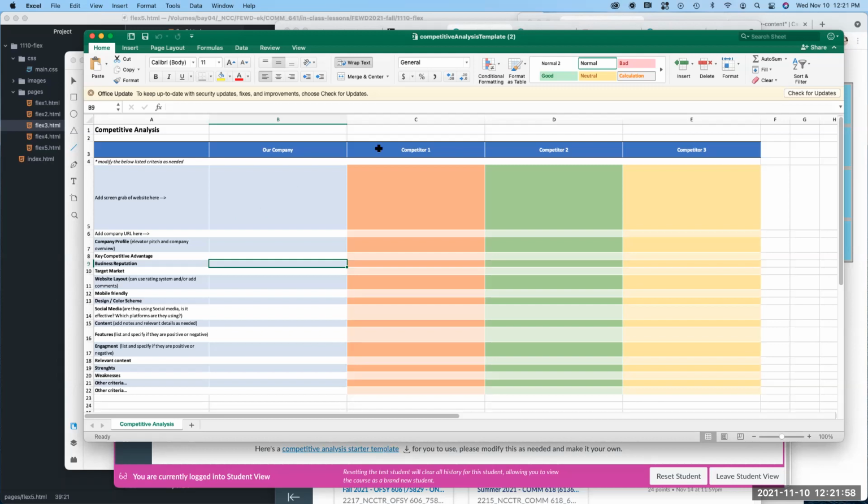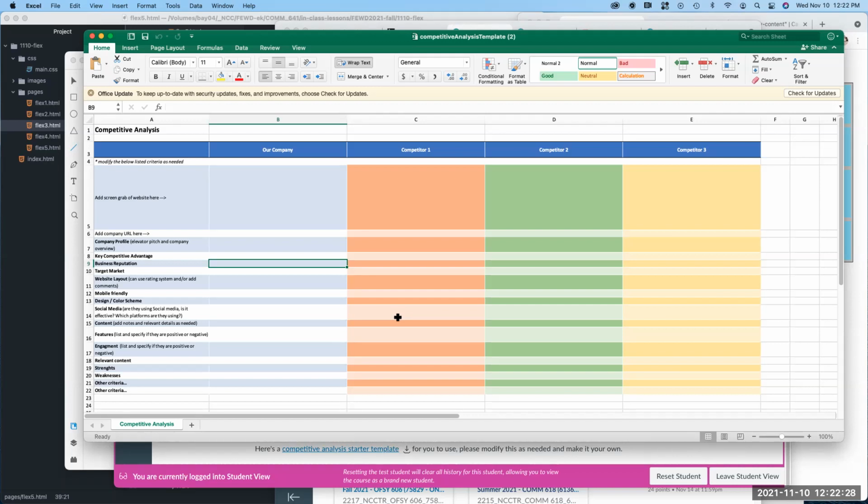What I want you to do is have everybody in the group pick a competitor. If you're in a 3-person group, you're going to have 3 competitors. If you're in a 4-person group, you're going to have 4 competitors. Everybody's going to analyze one of their competitors based on the criteria that you as a group come up with, so you should all be using the same criteria. When you turn this in, you're turning in one file to me with everybody's information together.